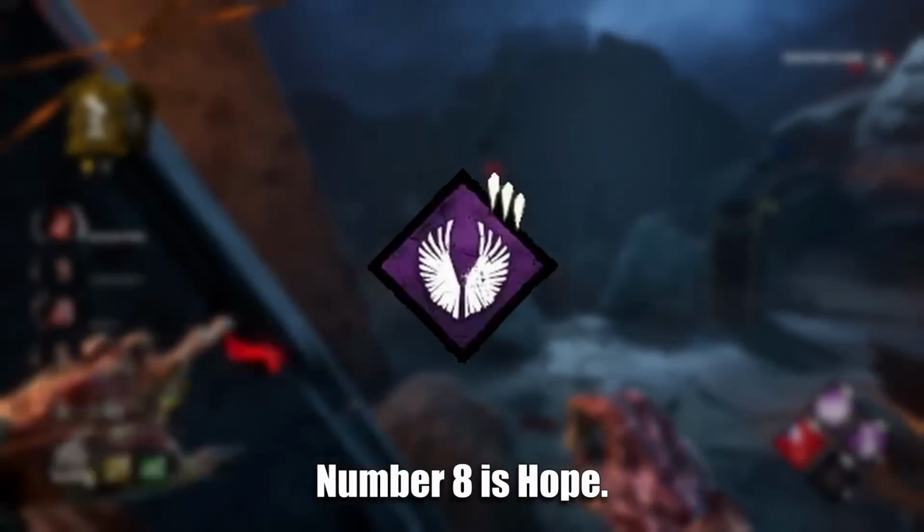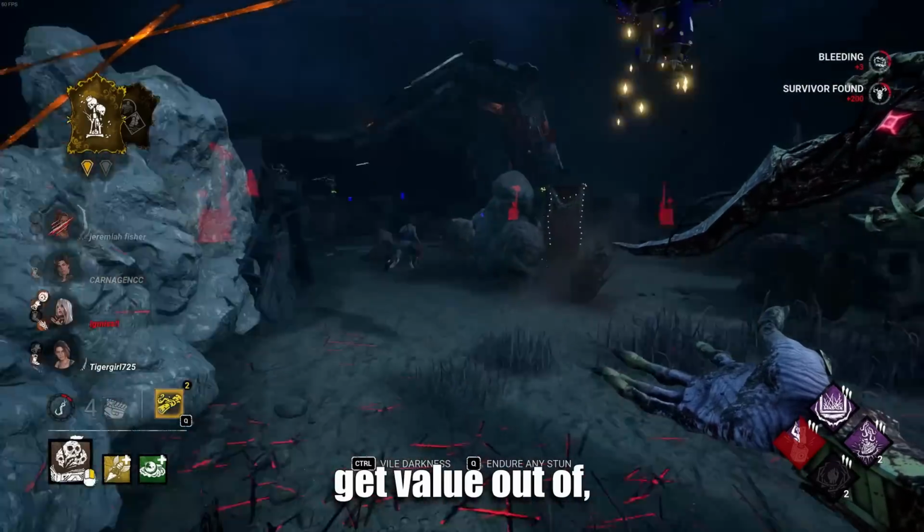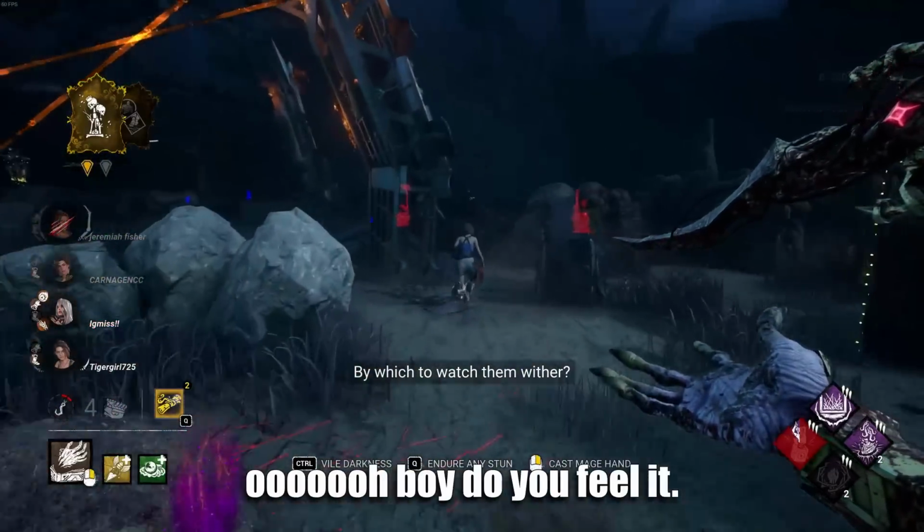Number 8 is Hope. Hope has always been a perk that you may not always get value out of, but when you do, oh boy do you feel it.